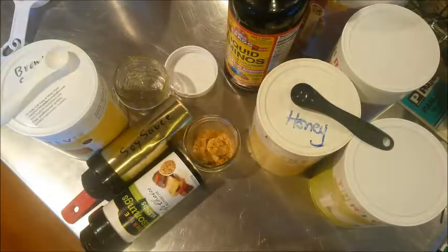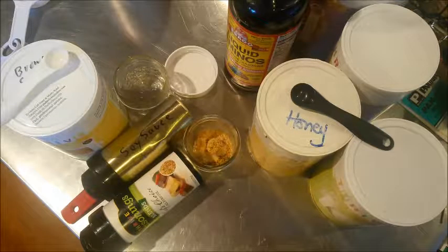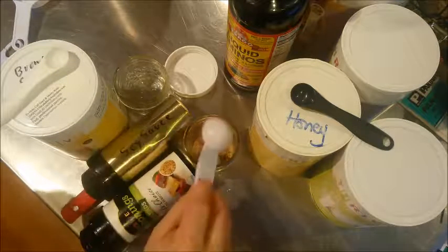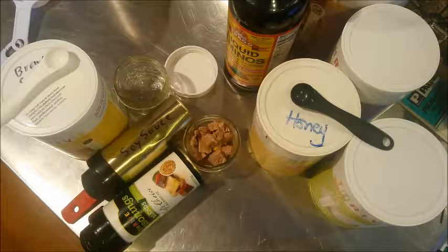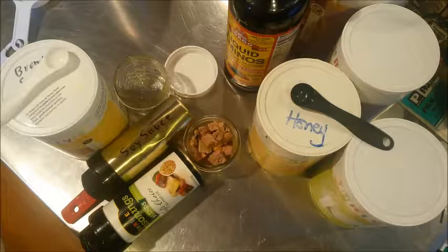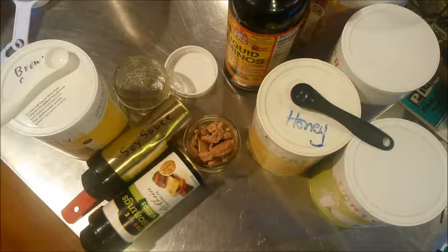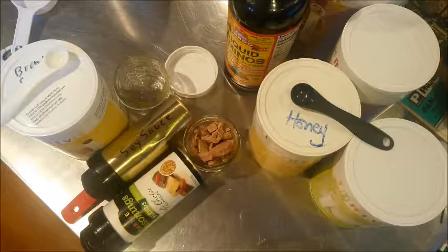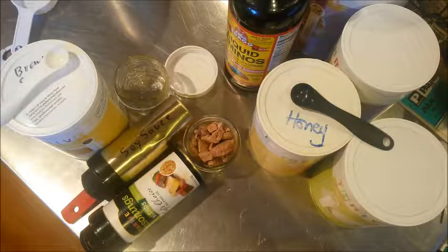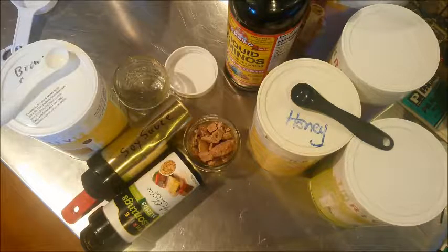To that base you're going to add your cooked beef dices — those are the larger pieces, though you can use the smaller ones if you'd like. For a single serve you can use as little as three tablespoons, and you could actually top the jar up with rice to have a complete single serve. For cooking demonstrations and parties I like to almost fill the jar with beef and cook the rice separately, so people can see how it tastes. Rice goes well with teriyaki beef, teriyaki chicken, curry chicken, and even instant beef tacos.